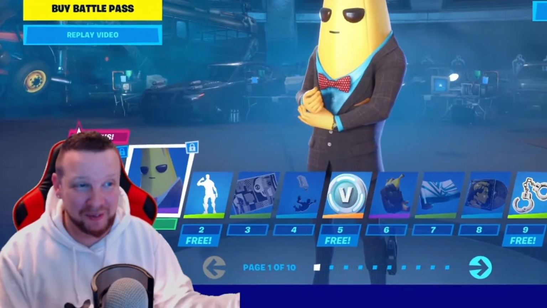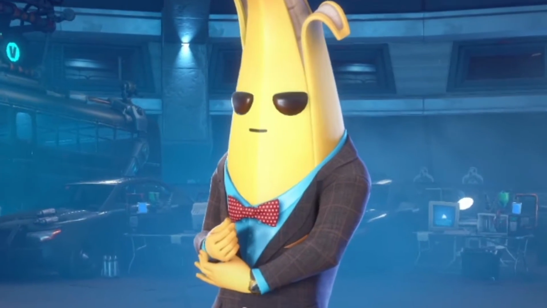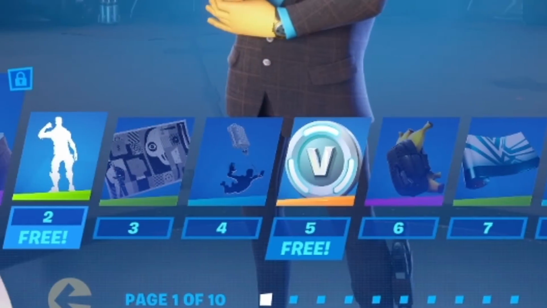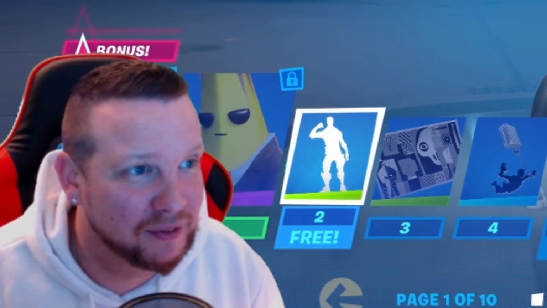Already worth my sign up fee, right? Agent Peely right there. Agent Peely is sick, bro. That's who we're going to be rolling with on the stream tonight. Okay, so once you've got past your first two skins, which they give away free, you've got an emote.